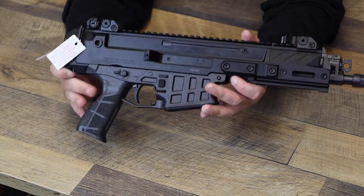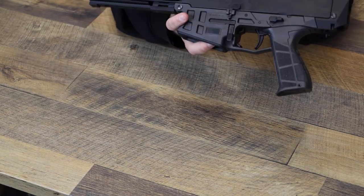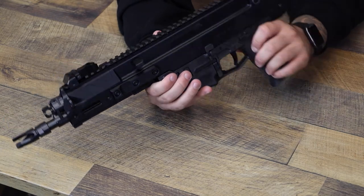All variants of the new Bren are swappable to different barrel lengths or chamberings, and they come with a modular forend that can be swapped to adjust to those different lengths. If you want an 8-inch and want to upgrade to 11, it doesn't look weird — you can make it happen.